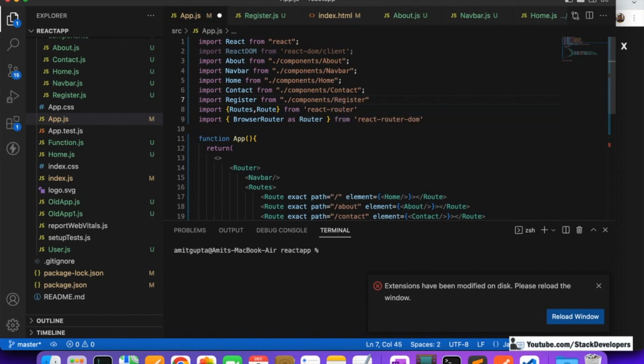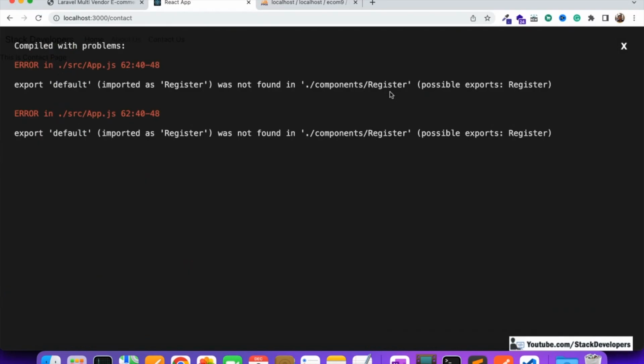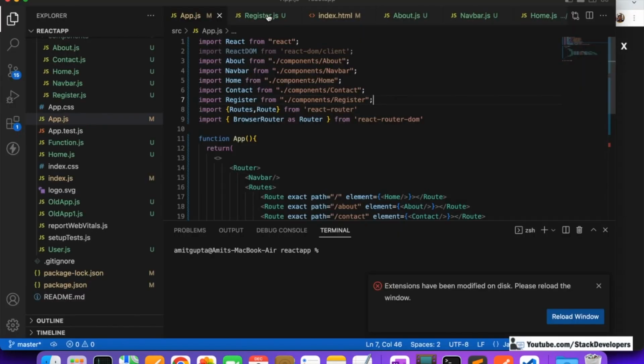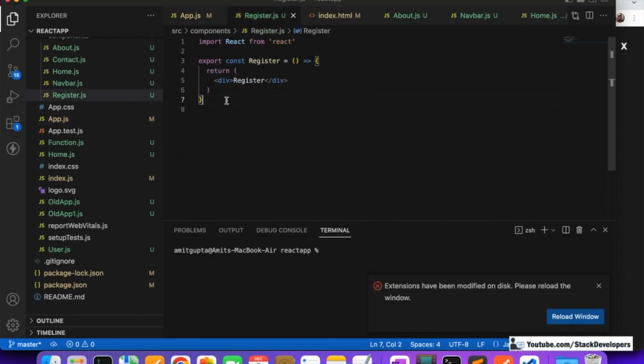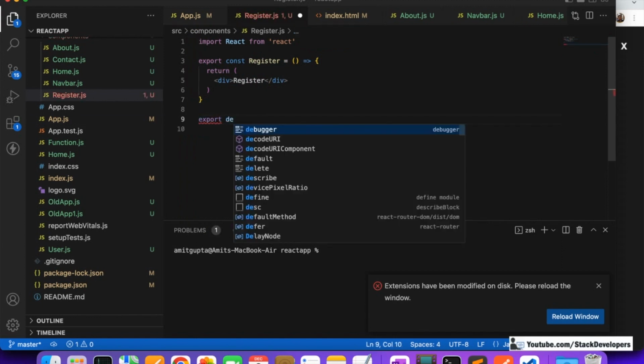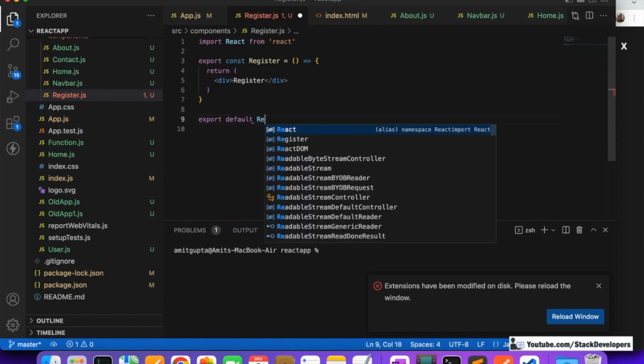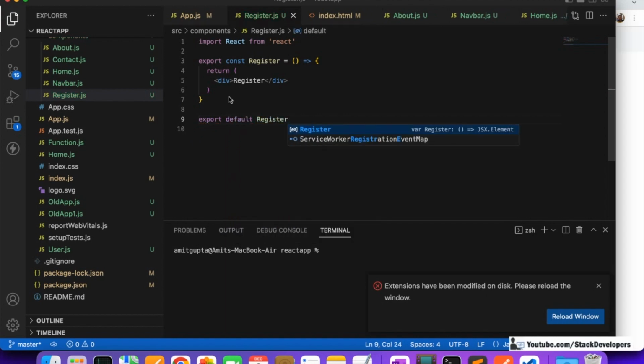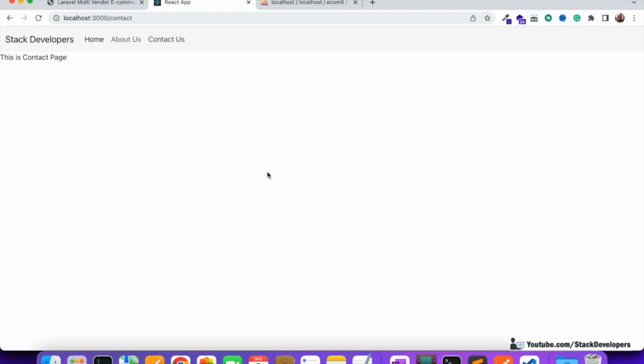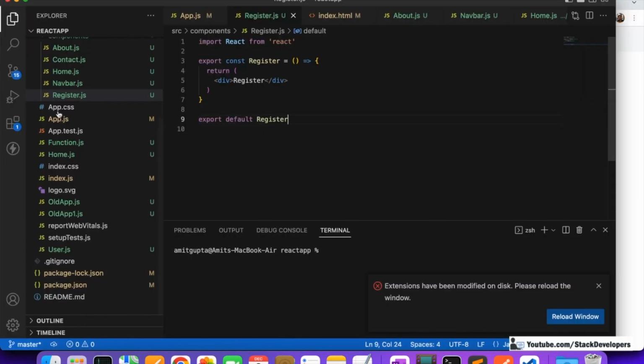It is always better to keep all the components inside the components folder. Here we also need to export default register.